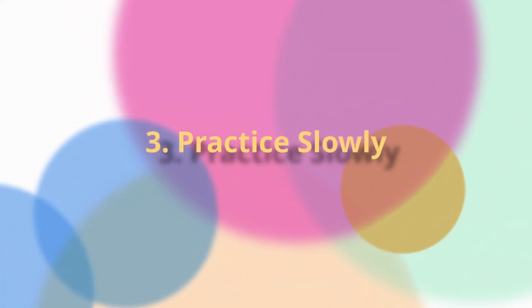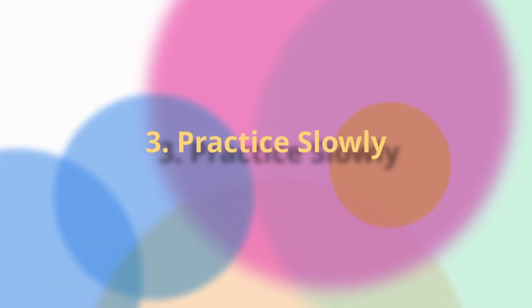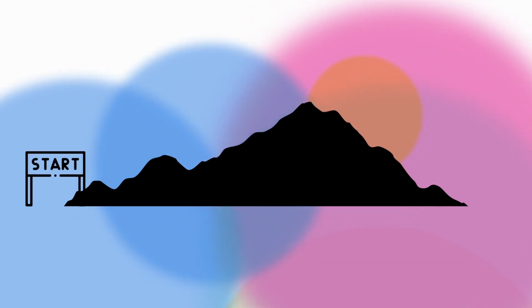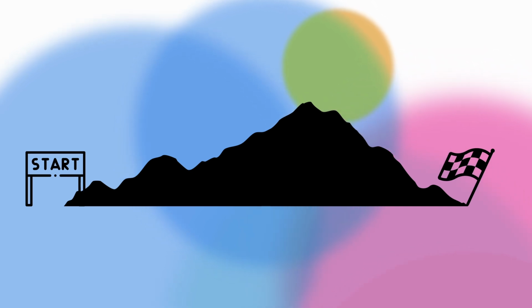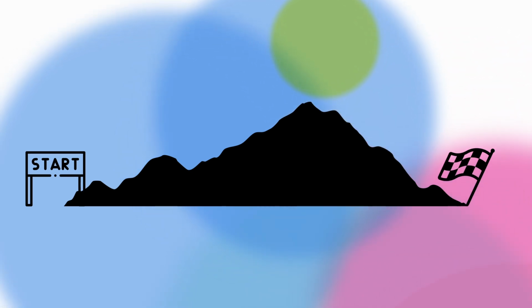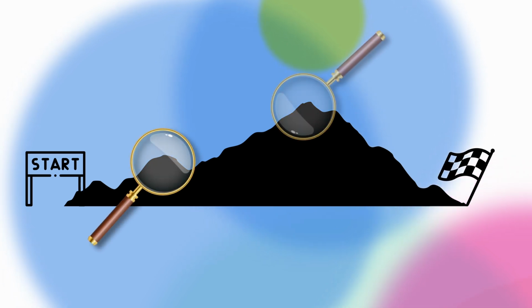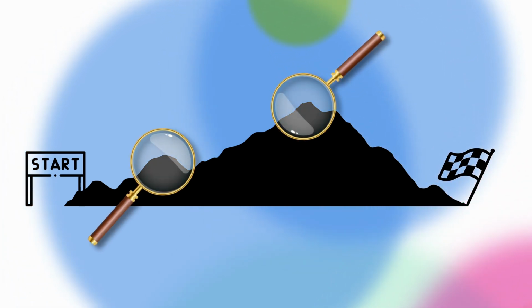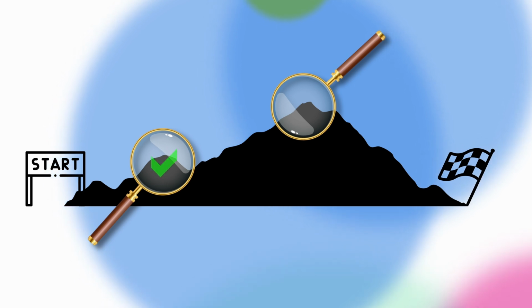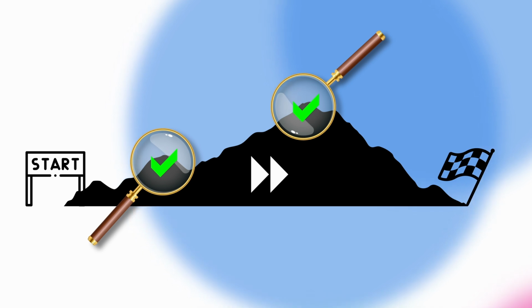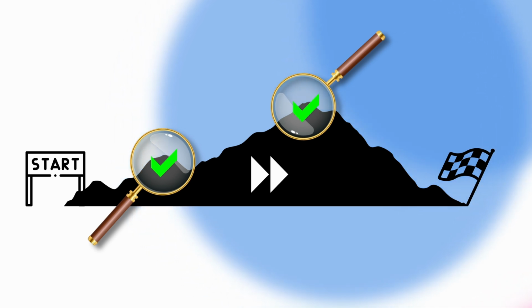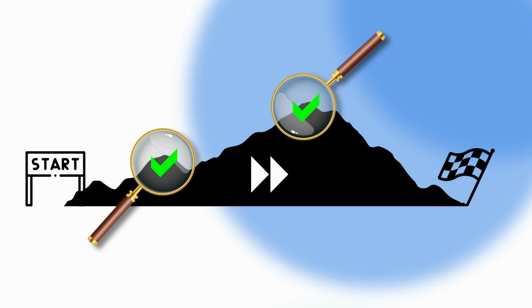Number 3, practice slowly. This might be the most important piece of advice I have. When you sit down to practice, try not to play the piece from start to finish. A lot of people do that, and I've been guilty of it myself, but you'll just keep making the same mistakes. Instead, focus on the tricky spots and repeat them very slowly. Once you can play a part accurately at a low speed, increasing the tempo is pretty easy. But if mistakes are locked into your muscle memory, that's much harder to change.